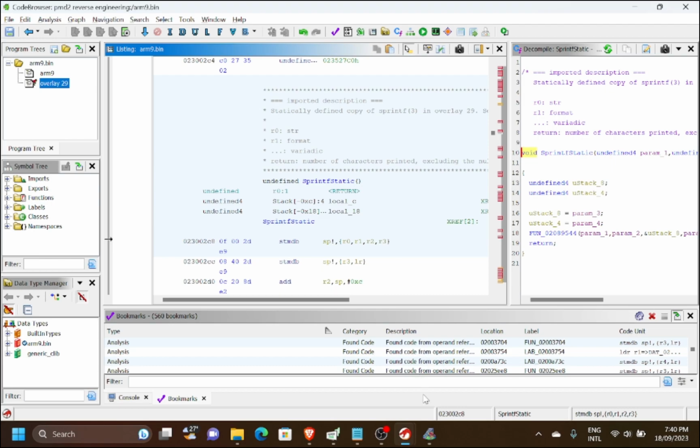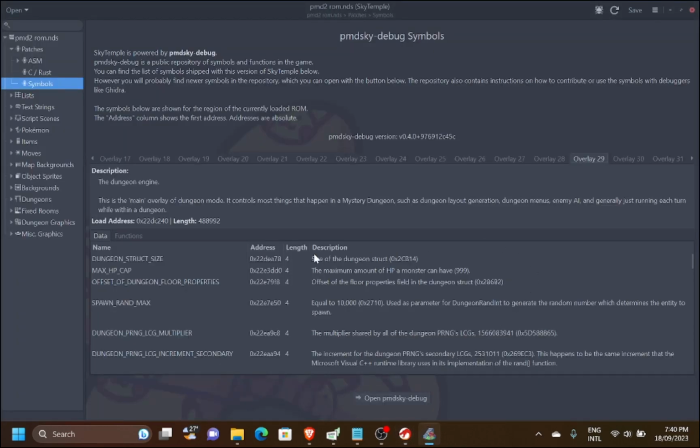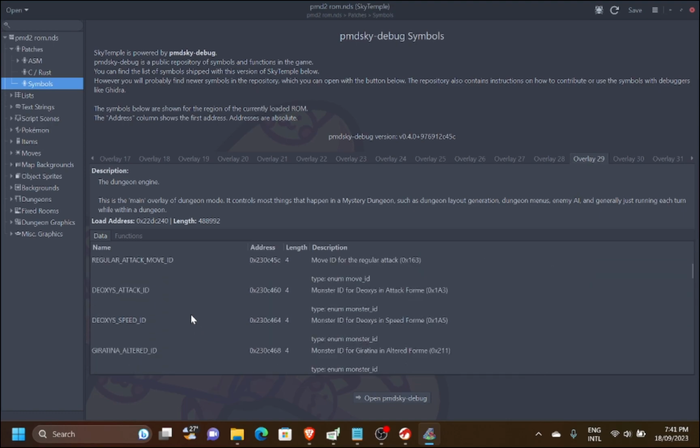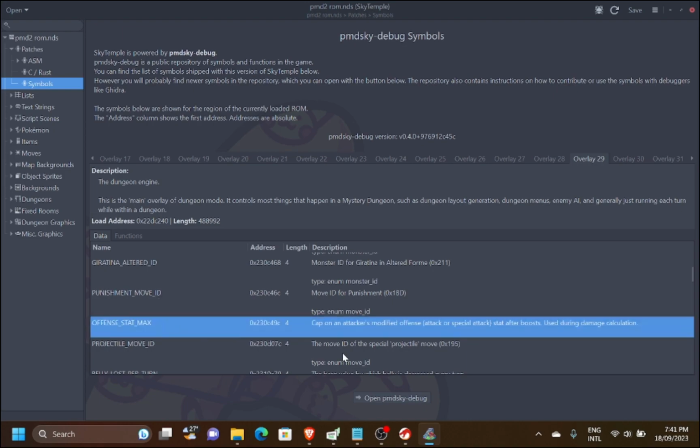Now, here's an example of how you use it, now that we've set up our reverse engineering environment. Say, for example, we want to get offense stat maximum. Alright.